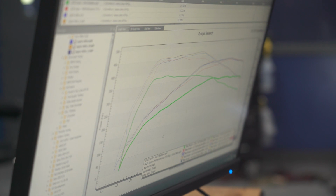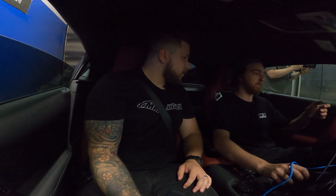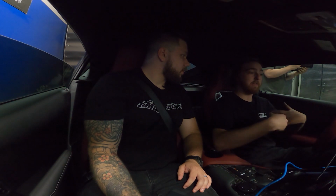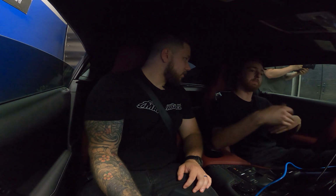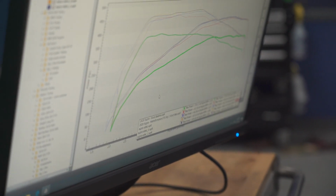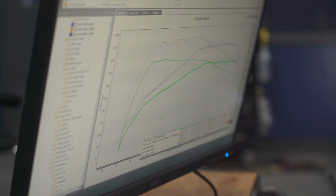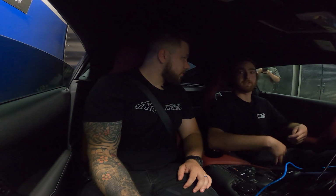So all this is still kind of subject to change and still doing testing, kind of figuring out what's most optimal for customers as far as longevity and performance. What kind of meets in the middle. That's where these OTS tunes really fall. They don't push the boundaries too far, but also give you a lot better performance over stock. So we spend a lot of time really dialing it in and figuring out what power level is going to give you a much more fun experience over stock.